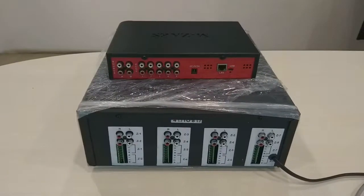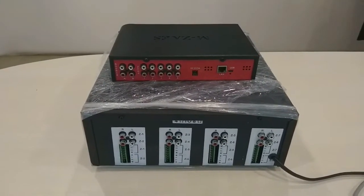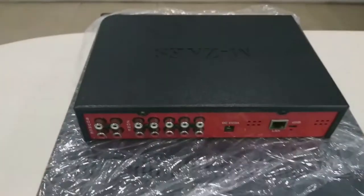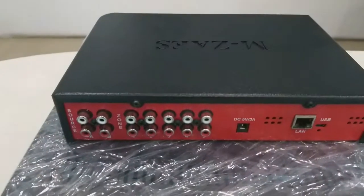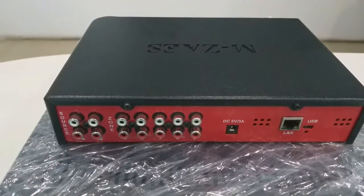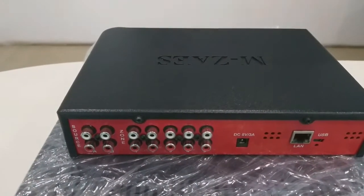We are going to explain how to connect the M-ZAES server to the amplifier and to the speakers. Once you receive the package and open it, you can see the server looks like this with the output ports. If it is 5 zone, this will be like this. If it is 8 zone, you will have 8 output ports and 4 inputs. 4 inputs means sources, right?